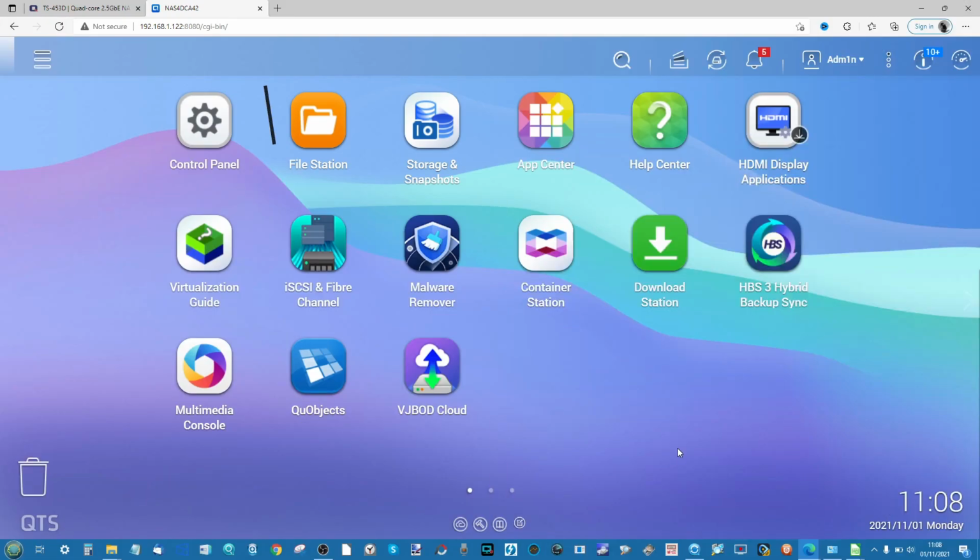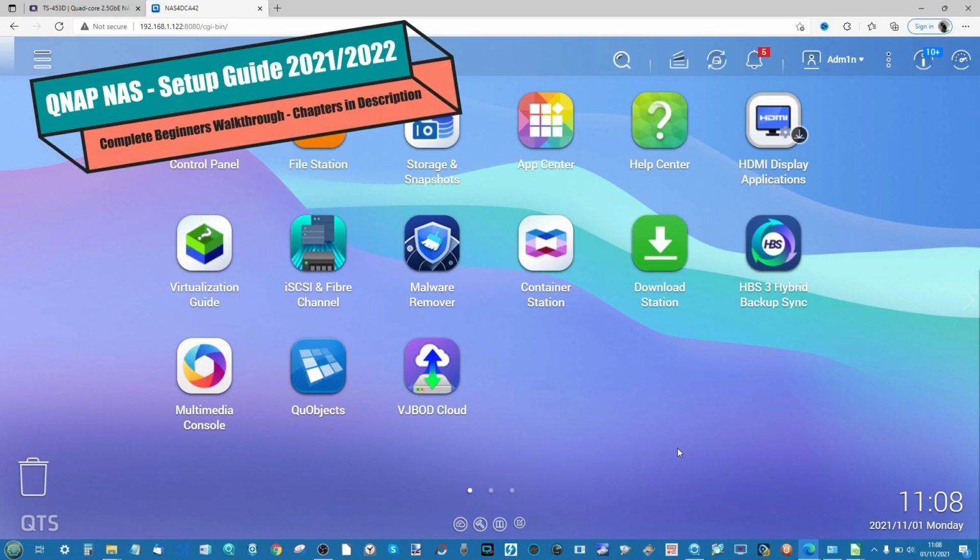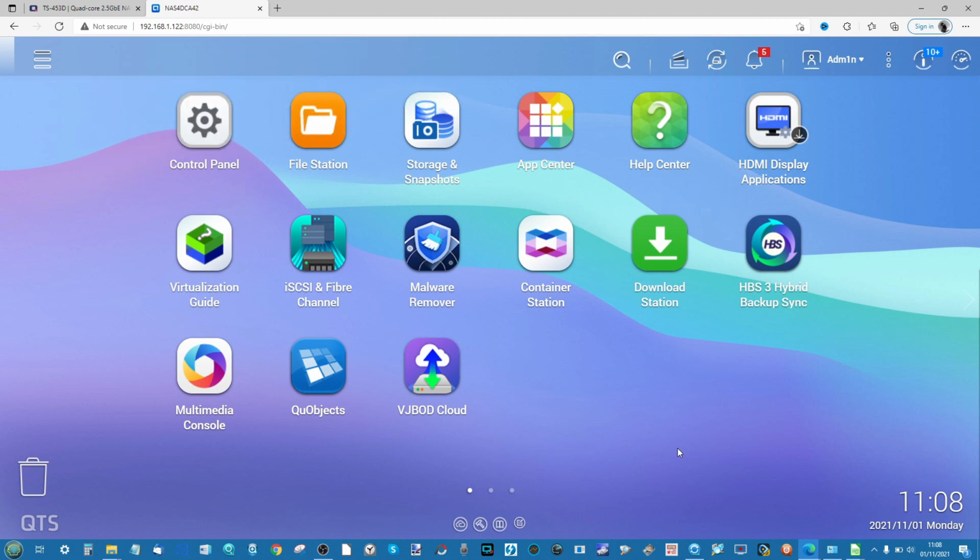Hello and welcome back to the next part in my tutorial series on QNAP NAS in the newer version of their system and software platform, QTS5. We've already gone through the first time setup video prior to this, and I do strongly recommend that you watch that video if you've not already.